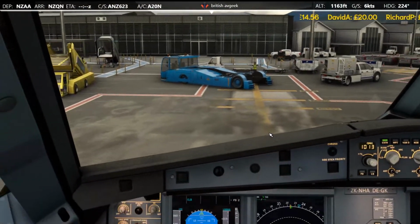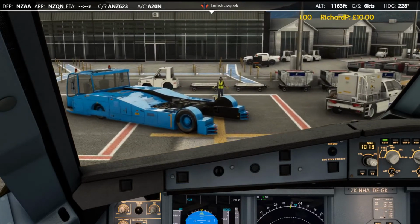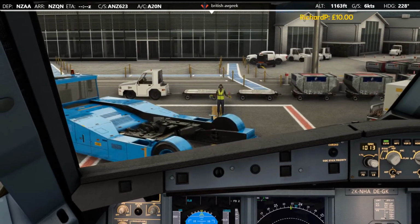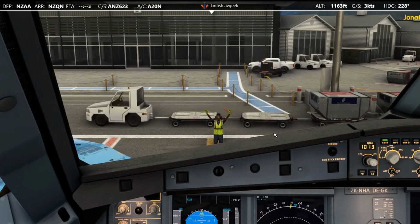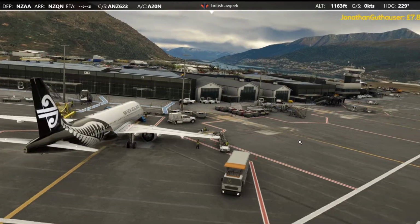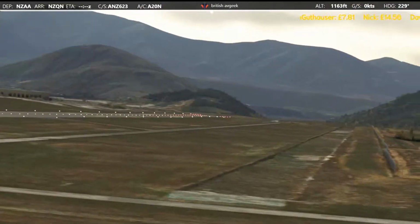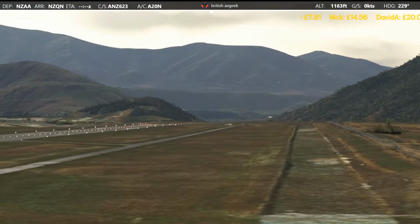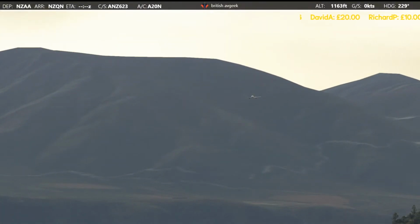I'm going to leave the engines on because I've recorded all of this. Trying to capture whoever's on final approach too. There we go, let's go that. Quickly snap round. Where are we, where are we, where are we? There he is. Look at that for timing. Where's the flight recorder? Let's stop recording.